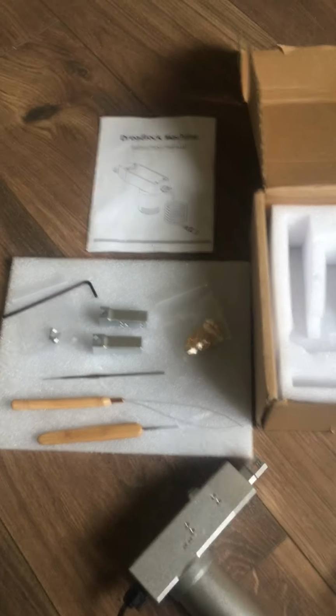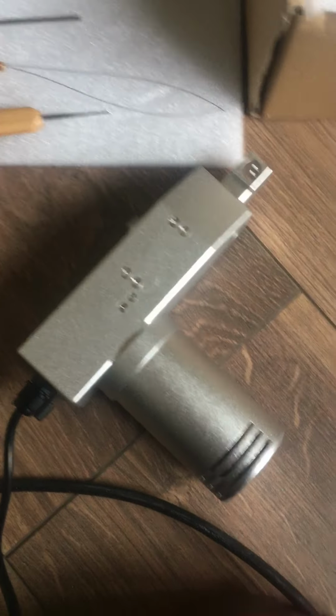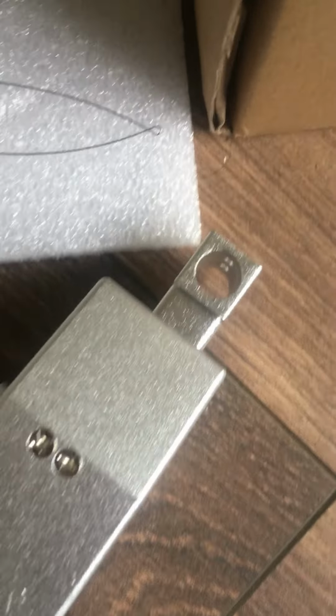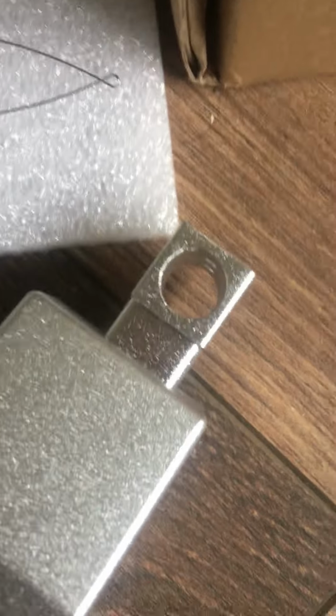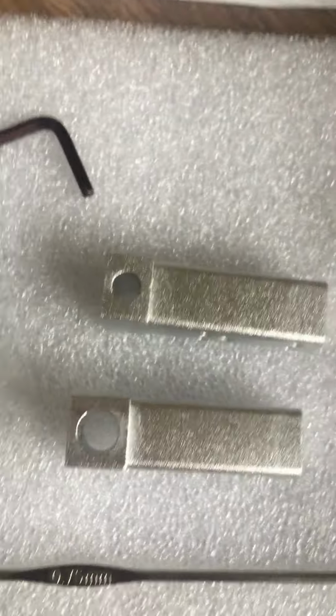Hello, thought I'd just make a quick video on this electric, instant dreadlock machine that I picked up. That's the main unit there. It comes with 3 different attachments for different size dreadlocks. I think this is 10mm, then you've got 8mm and 6mm. I think those were the designations. So they can be swapped over.